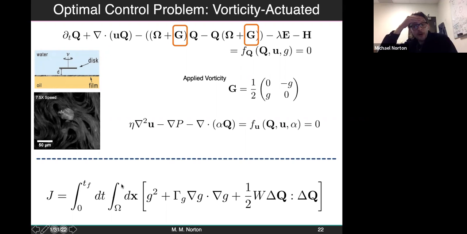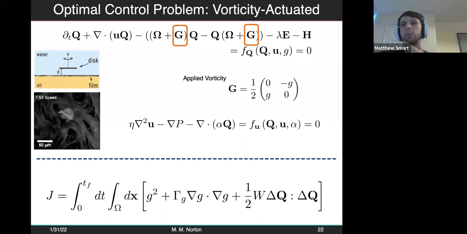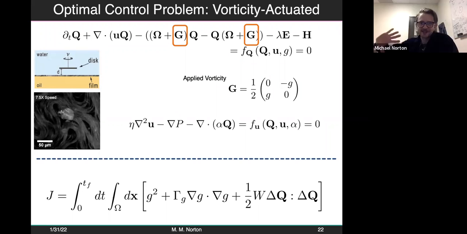Yeah, we just did it totally literally, and it was just a penalty on Q, the director field configuration. We didn't apply a penalty to the flow field. Basically it's like a lookup table. We knew we had a full period of the precession, and we just interpolated as time went on. So it's explicitly written in there.